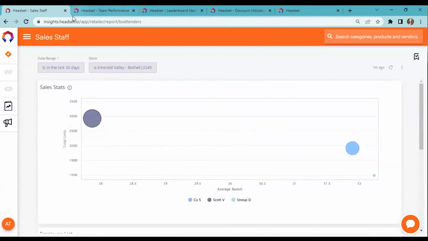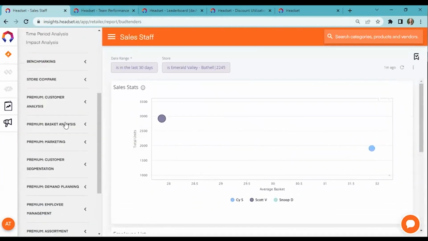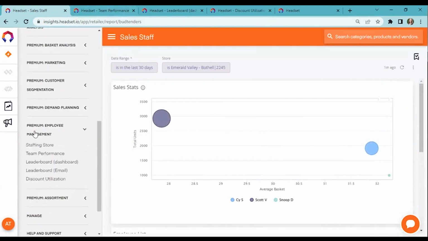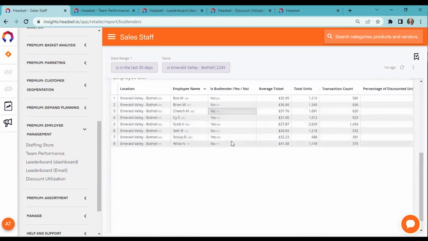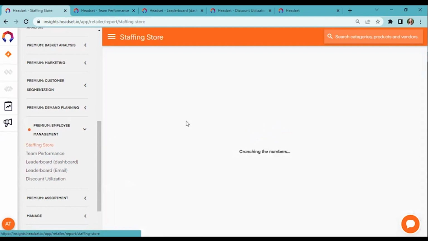Why that is important is because within our employee management module over here on the left, under premium employee management, anything that's indicated as yes is going to filter into these modules and track their employee performance. So John, the one thing I would mention for you to get started, this is what we went over on Tuesday, is the staffing store.